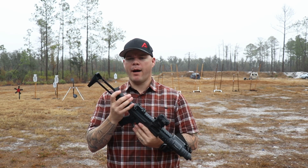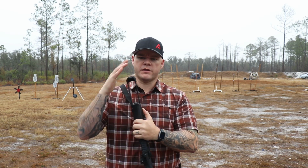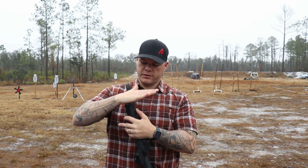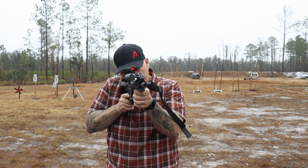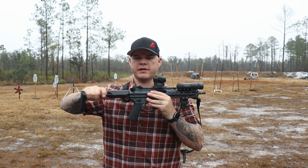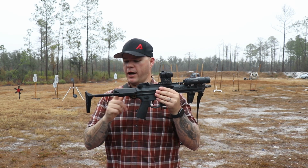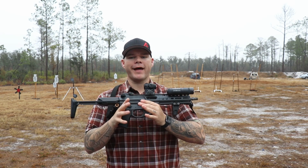It is a very compact design. This thing is going to be super portable if it's something that you want to use for a truck gun or something like that. It compacts down to just this, which you could theoretically shoot like that, and it's only slightly less comfortable than if you shoot it in its fully extended position, because you're not gaining a whole lot there. And if I had a serious complaint, that would be it.